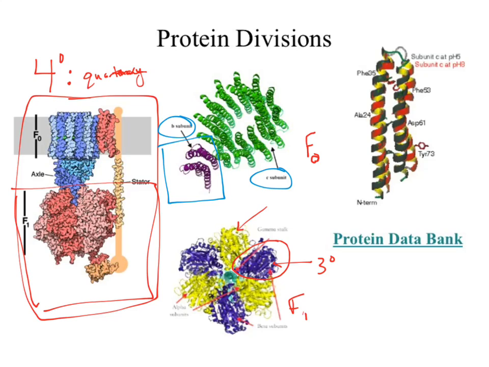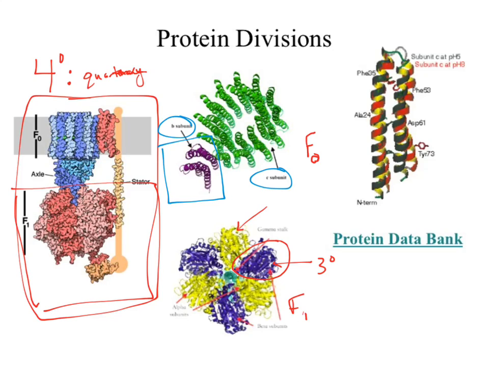Well, what's happening is a similar kind of situation. What we've got is different combinations coming down. So our B subunit is one protein that organizes with the C subunits. If we look at just the B subunit on its own, there's some tertiary structure. How does it fold? How does it then interact with the other subunit? That's moving to quaternary structure because we brought in a second protein.